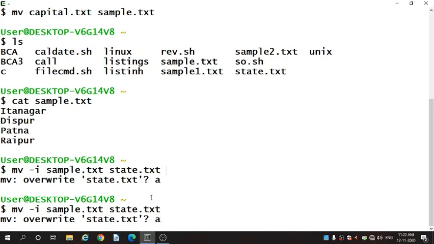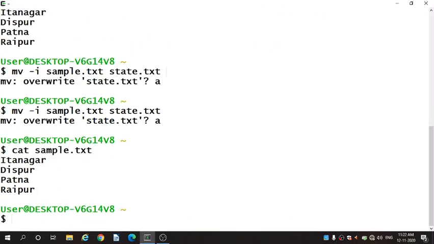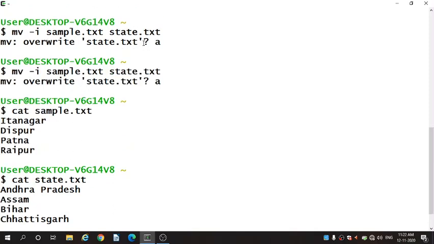Before that, let's check whether it is copied or not. Just write cat sample.txt. The content is like this. The state file is this. So see, it is not copied or moved to state.txt.